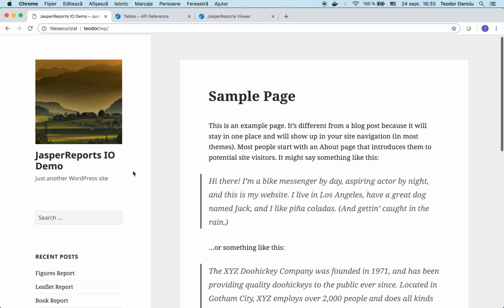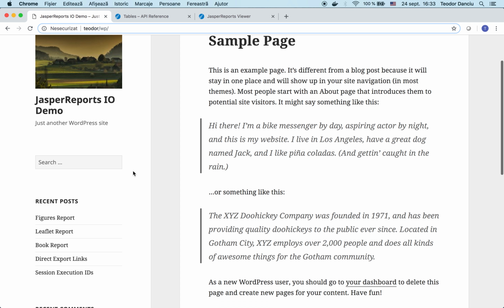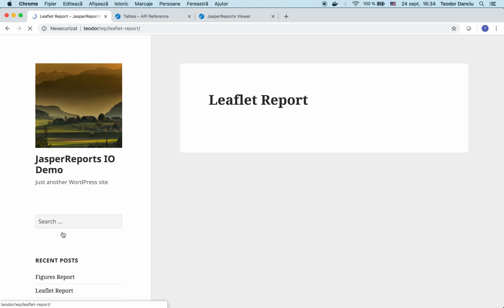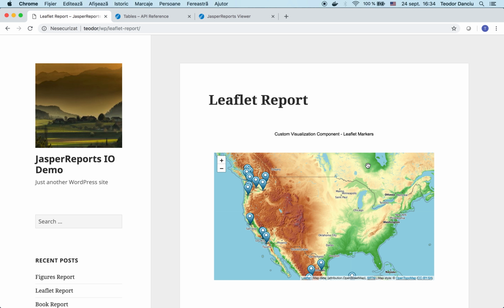I have embedded a few visualizations here created with JasperReports, which happens to run on the same machine, but it's not actually available publicly within the browser. When I hit this page, I see a report displaying a map. And this report, although it is delivered by JasperReports IO behind the scenes, appears to be part of my website.